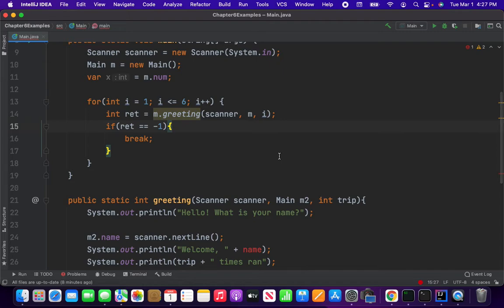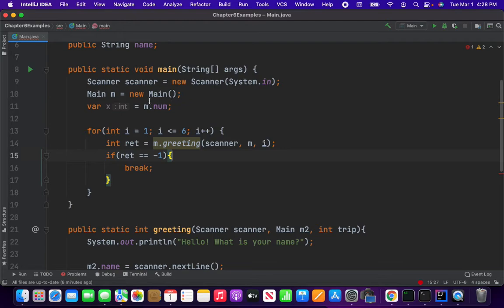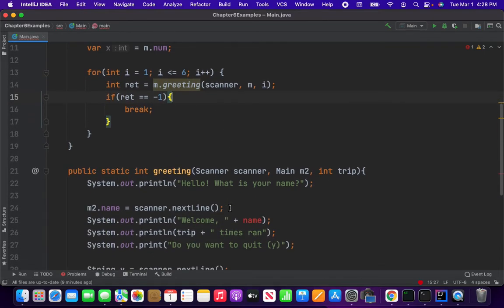I don't recommend doing that, because keep in mind I've created a main object here, and as I iterate across this, I am creating 6 distinct references in memory to the main class object that's been instantiated. So I don't recommend doing it that way, but that's really the only way you could access those values.